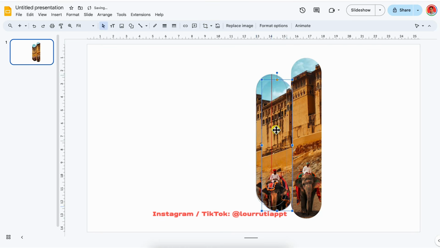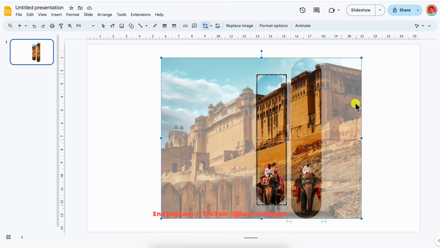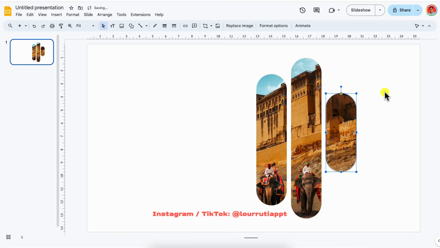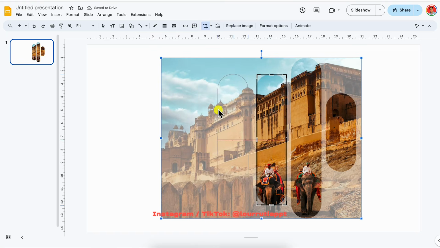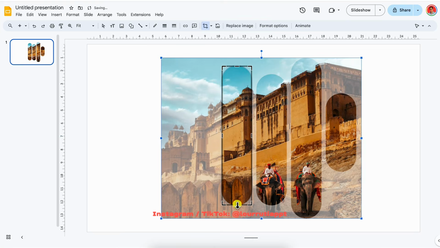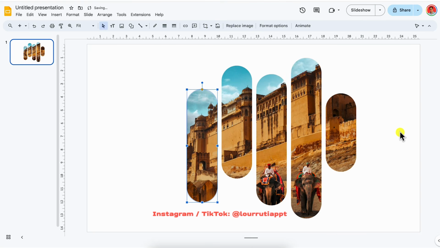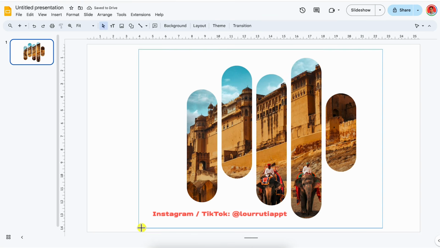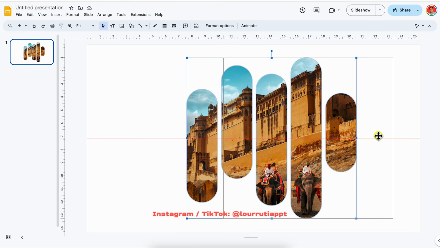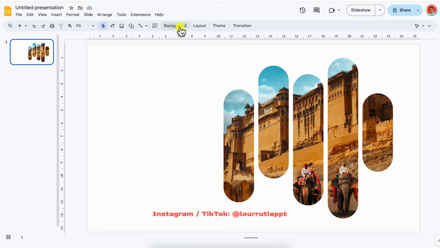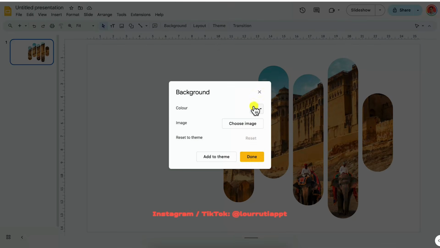We're gonna repeat the process a few more times, so just copy paste your image, put it in the exact same position as the other one, and move the crop frame to a different area, and you can also change its size if you like. And here we're just looking to create a fun frame for our image so it stands out and it doesn't look as boring. And now we just need to change the color of the background, so click on background, then on color and pick a color.